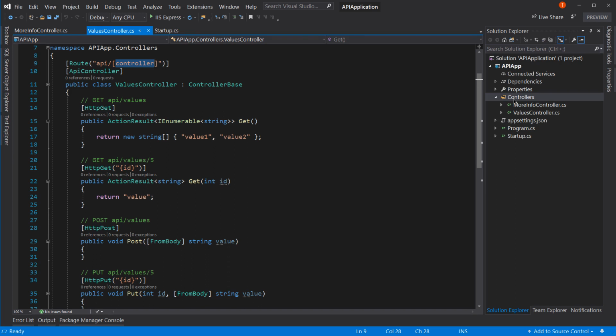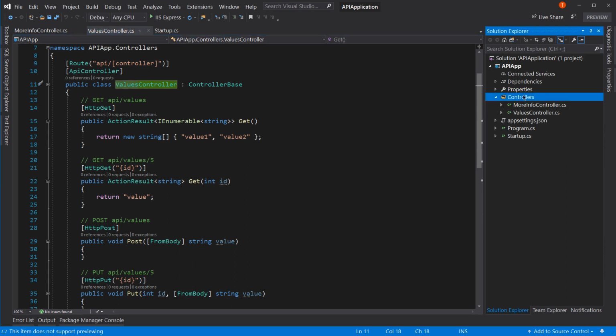But compared to the full web API, this is much, much more simplified and streamlined. You just have controllers. That's it. Create your controller, whatever you name your controller, take off controller, and that's the route. Okay? Very, very straightforward and streamlined.